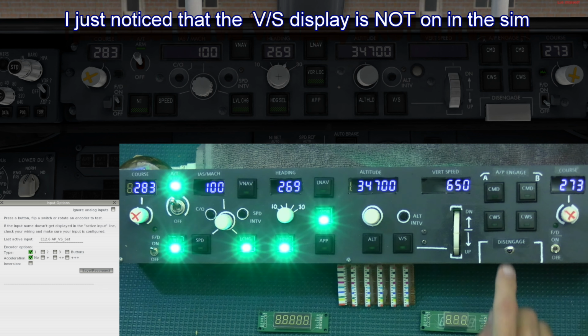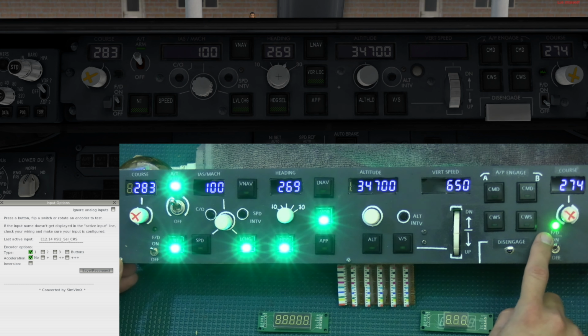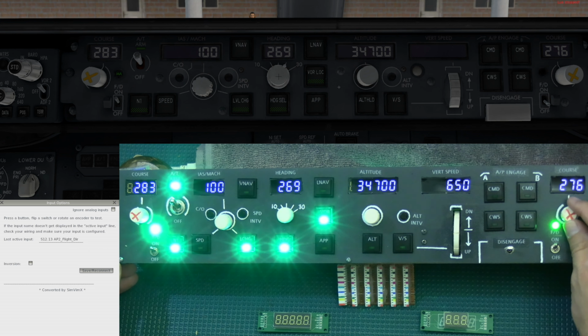But of course this one right here has a problem, I noticed. So basically when I do that, you can see that the light turns on the way I told you it would, because it's linked directly to the switch. It's not getting the data ref. But you can also see that this incremented by 1 digit. So every time I turn it on and turn it off, it looks like I might have a little bit of a short or something on there. And then the encoder, if I do the encoder, you can see that the switch in the simulator is moving up and down, and the numbers on the course are not even changing. So I definitely have something going on there that I have to track down later.